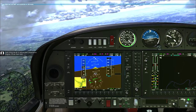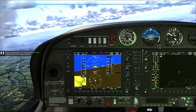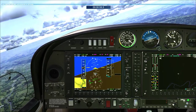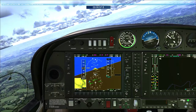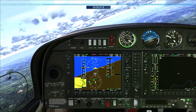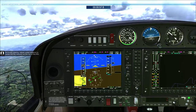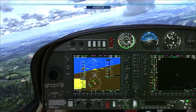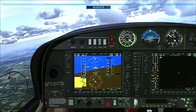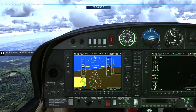Last thing we do is secure that inoperative engine. I'll do that now. Engine master goes off, alternator to off, fuel selector to off. Okay. Engine secured. Okay. Let me see that you can fly straight and level on one engine. Slipping, adjust rudder pressure to center the slip indicator at the top of the PFD. You're right, of course. Fly 090 degrees.